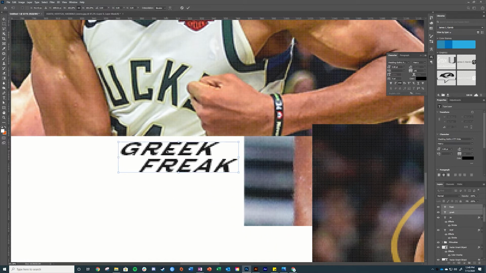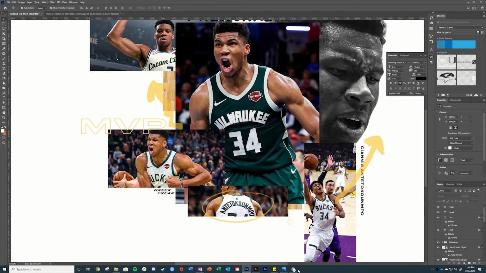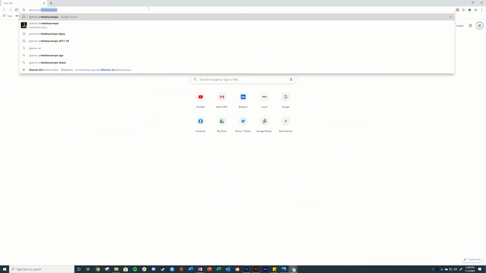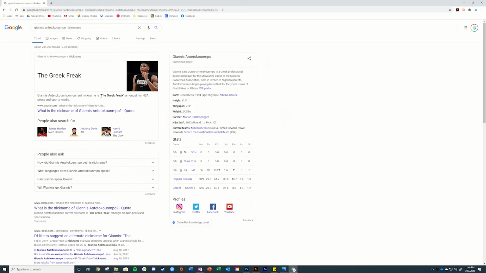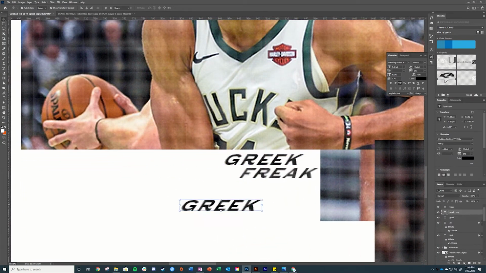Let's make that a little bit bigger just so it's a little bit more legible. Right there. And let's also see if there's any other maybe nicknames for Giannis. The Greek Freak. Actually, you know what? Let's do that too.